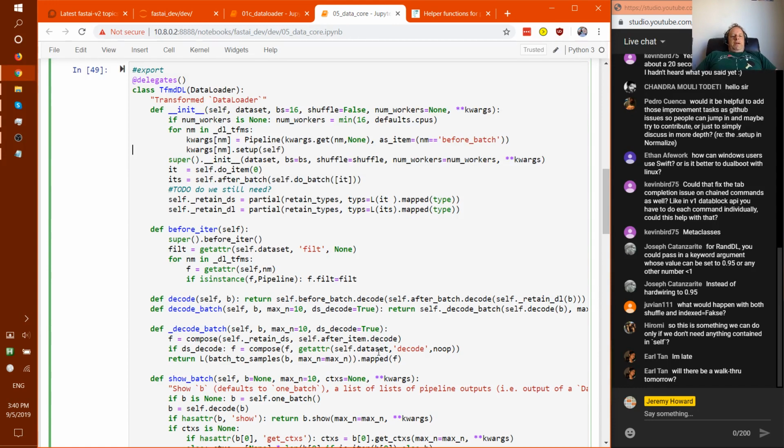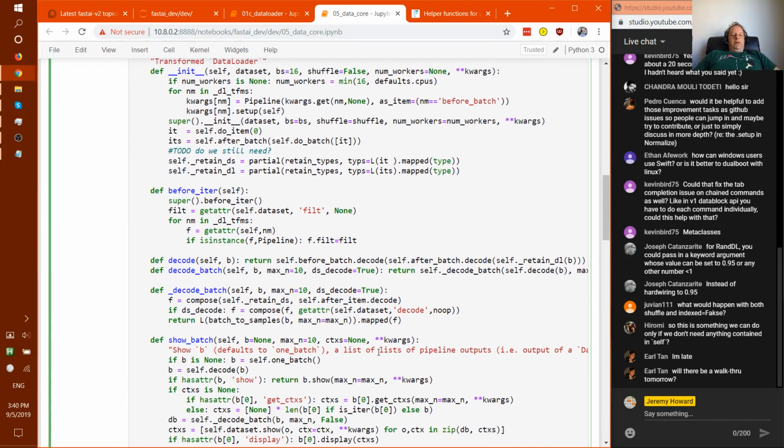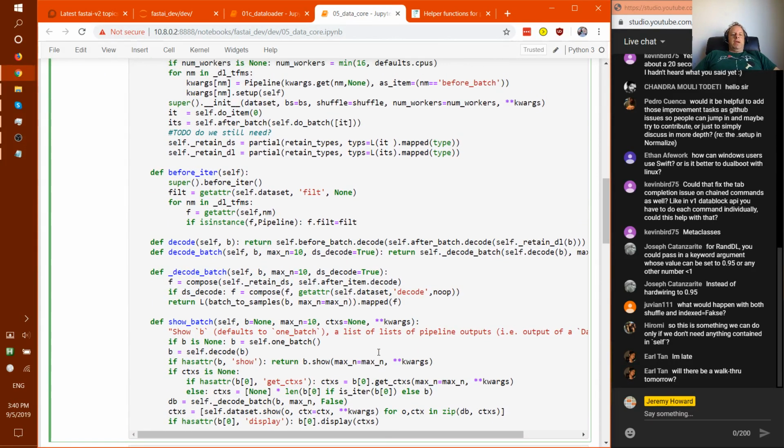So a TfmdDL, we're going to call under init, needs to be able to decode things. So how is it going to decode things? Well, one of the things it's going to need to know is what types to decode to.